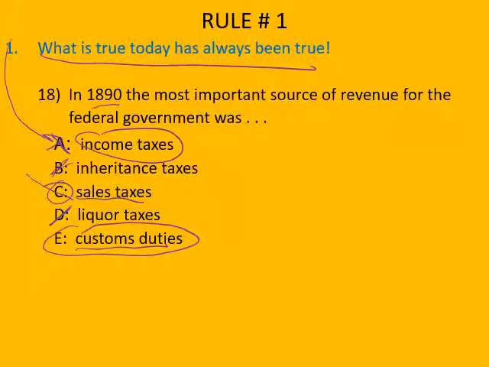Throwing you off with terms you might not be as familiar with. But before we had income taxes in 1913, customs duties was the number one source of revenue for the federal government. Customs duties are also known as tariffs. Okay? See what we did there? I changed the word around to make more sense here. I eliminated a couple choices. I left it to a couple additional ones, and I got it right. And it also helped that I teach the class and I know the answers anyway.